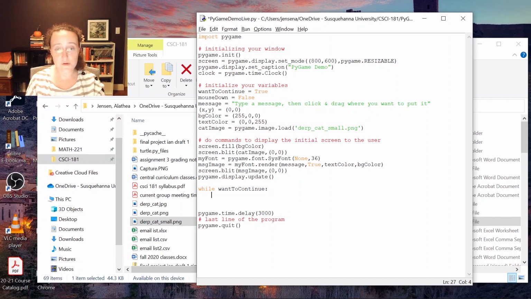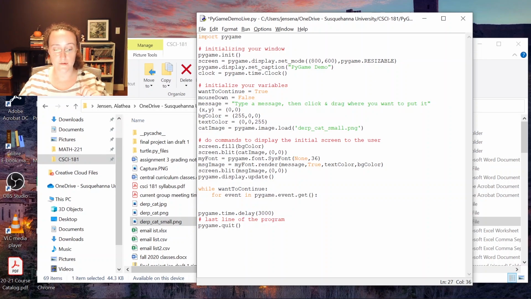So you're going to have another loop. This time it's a for loop. So you're going to do for event in pygame.event.get. Okay, so this pygame.event.get thing is a list of all of the events that have happened since the last time you called this command. Once you're done with this for loop, it gets emptied, and the next time you call that, you get a new list of the events that have happened since the last time.